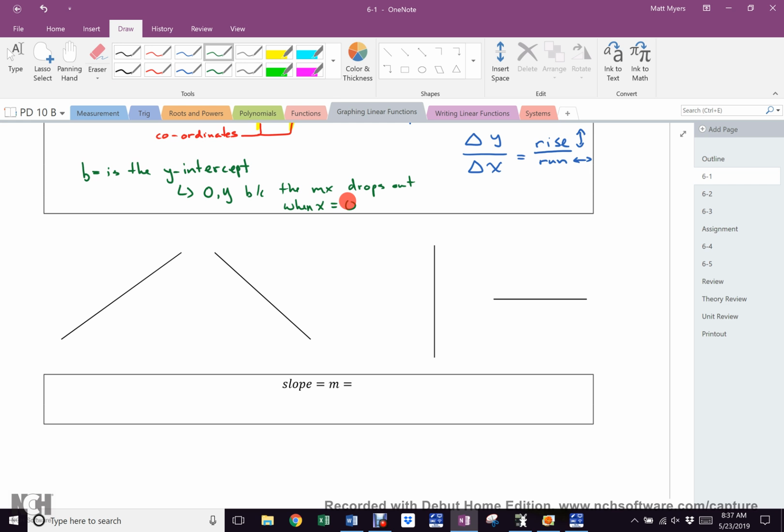Okay, now we're going to do something also slightly different. Pretend this is on a graph. I'm not going to put the coordinates there because it could be way over here. It could be right in the middle. It's not important. Everybody cool? So we visualize that this is on a graph, yes? Point A to point B. What is that slope? Well, we've already talked about slope. It's the change in y divided by the change in x, correct?